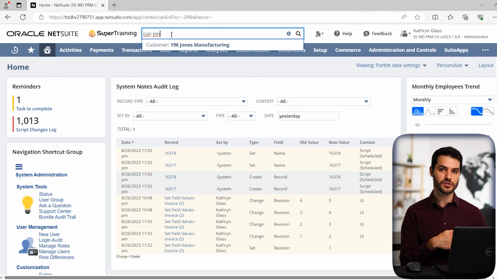So if you're looking for inventory, you might want to put INV colon and then search whatever you're looking for. For items, you might want to put IT colon and then whatever you're looking for. Any kind of thing that you put in there, you're simply limiting it by that.